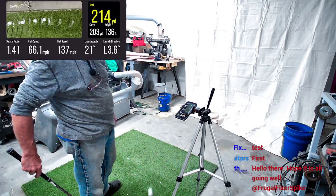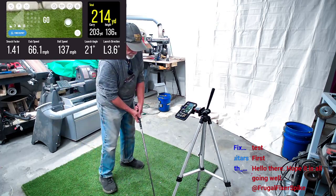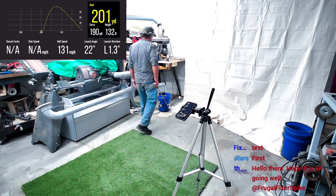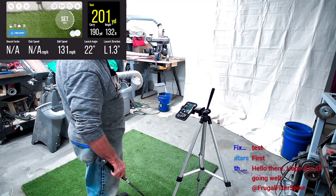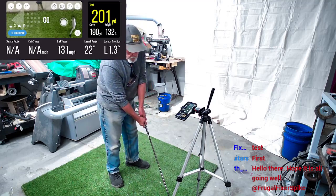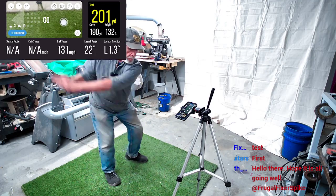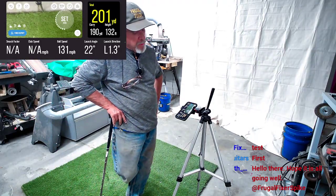.141 smash factor. That means I knocked a fool out of it. Left 3.6. Okay. One more time. Okay, there it is. It's gonna be left a little bit. 1.3 degrees left. I think I can live with that.